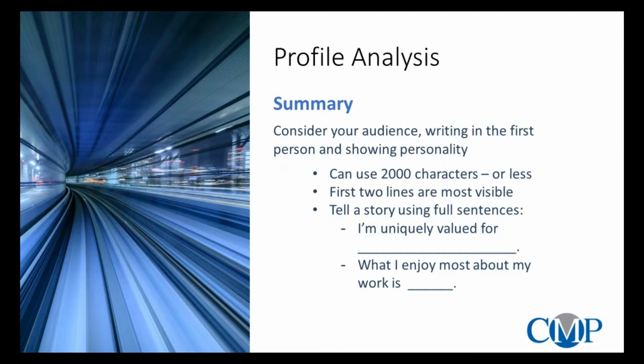The way LinkedIn makes this visible to people is that they let them see the first 2 lines without having to do any additional clicking or linking. And therefore, your first 2 lines of the summary are very valuable to show why they should keep reading about you. You want to tell a story about yourself using full sentences. Why are you uniquely valued? What do you enjoy most about your work? What's the depth of your experience, the breadth of your experience to cover those functional keywords that are so important?